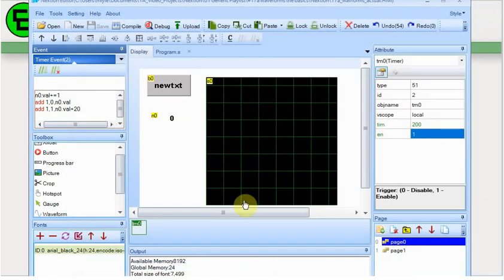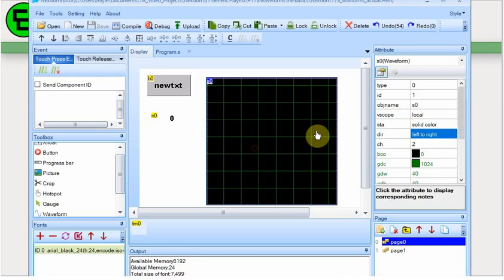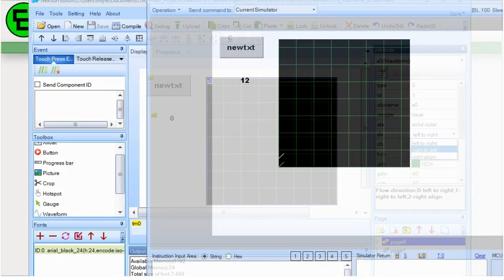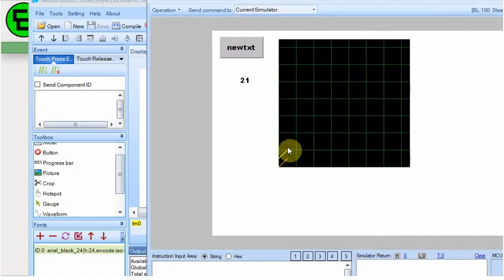Now if that looks a little bit funny the way that was going, you have some options in the direction too. This DIR here, we're going to go through each one of those. You have left to right, and now we'll try right to left. And this is the one that I think makes the most sense to me, because as you add a value, it works from the left side and then it draws it over to the right side.